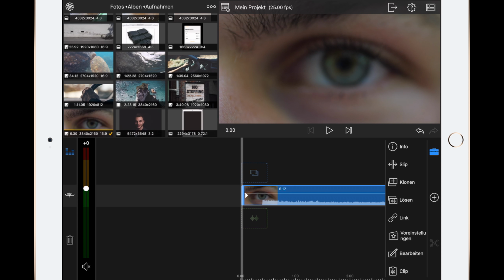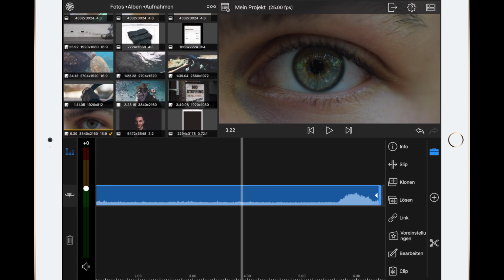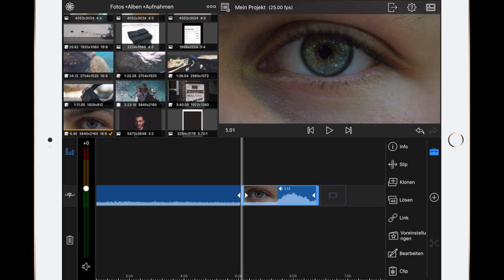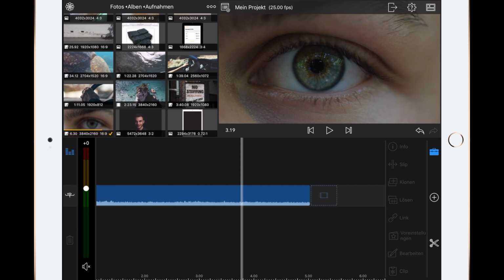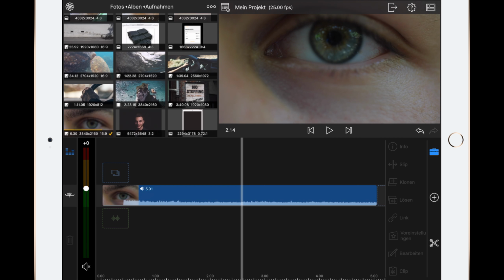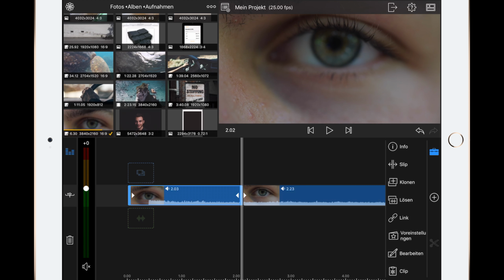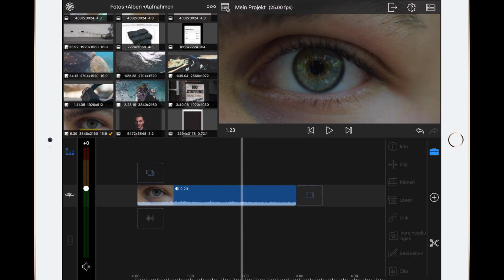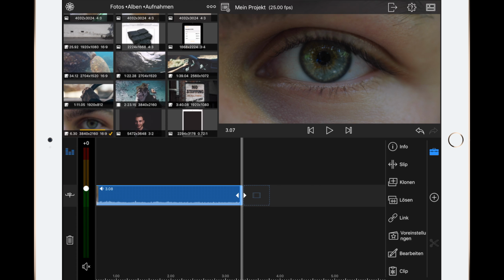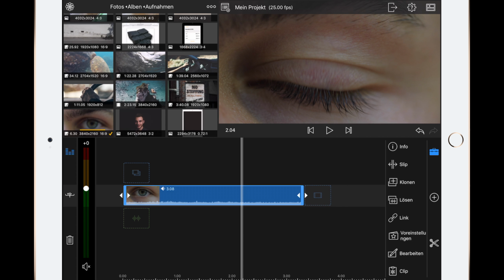Okay, the first thing we have to add is of course the clip with the eye blink. This is the video I've chosen, and then resize it to about 3 seconds so we can make the transitions. We have to make sure that the blink itself is in the video and about 1 second after the blink as well. So in this case it's too short and we have to lengthen it to about 2 seconds before the blink and 1 second after the blink.